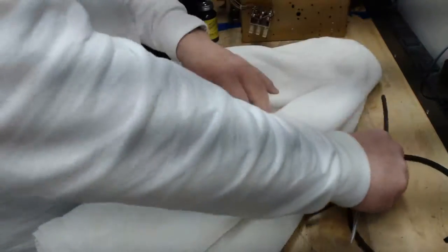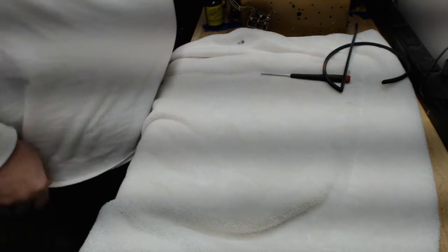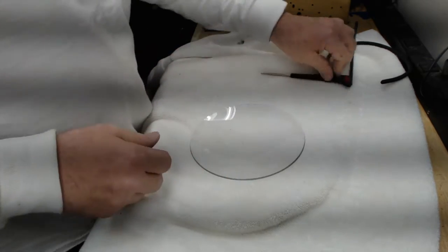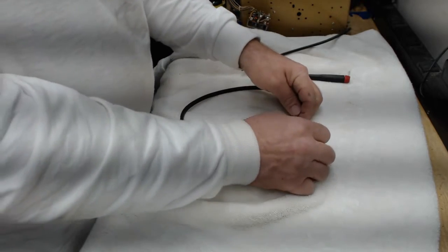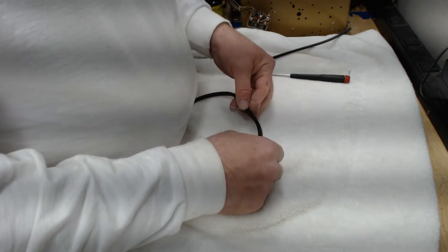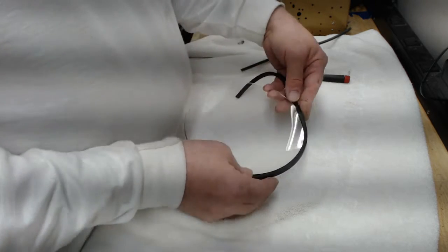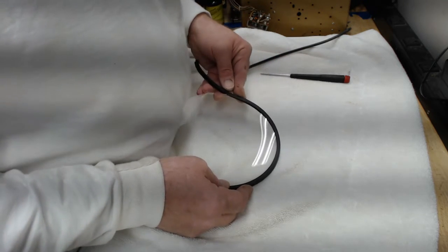When I work on this dial glass, I'm worried not just about breaking it, but also about scratching it. So I usually put a nice thick towel folded over on my bench as a surface on which to work. I've cleaned the dial glass and now I just take this rubber channel that I got from Radio Days, and I begin to just place it around the glass. You'll notice something if you buy this rubber: it doesn't fit super tightly. It fits kind of tightly, but not tightly enough to hold it on the glass. Plus, when mine was shipped to me, they coiled it up so that it had a set that resisted the curvature of the glass.